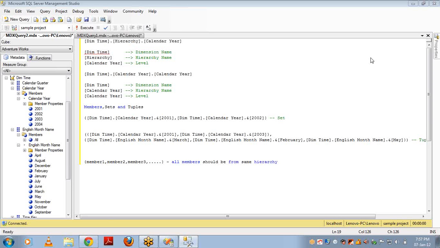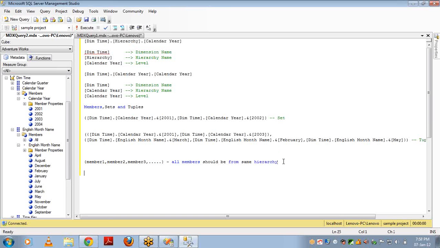Why we discussed sets and tuples is that we are going to use them in every MDX query. Now let's come back to the MDX query. What's the syntax of an MDX query? It is not about columns. It is not select stuff from the table name.